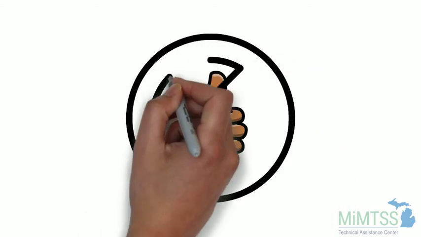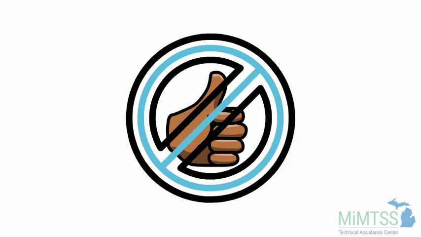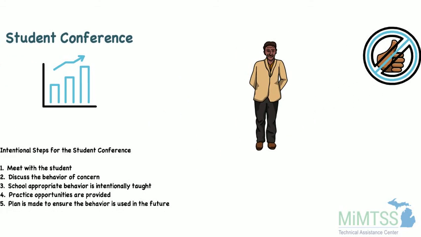Let's do a quick rundown of things to avoid when planning and implementing student conferences. Do not schedule the time to meet when emotions are high for you or the student — neither party is in the right place for the conference to be effective at that time. Student conferences should be as private as possible so that other students or staff are not hearing the conversation between you and the student. Your conference with the student should be a dialogue, not a monologue. Encourage the student to participate in the conversation and in developing the plan. Student conferences, when done intentionally, can be an effective response strategy for supporting student behavior.